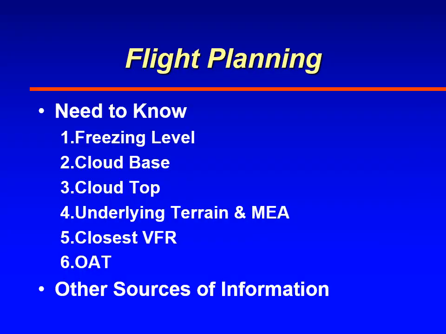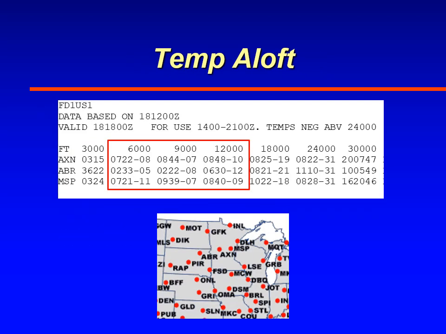Other things that we need to know: the temperature aloft. So we'll take a look at our winds aloft forecast. Here's your winds aloft forecast for that region. Once again, the textual product only gives you certain locations, so I selected the areas along our route of flight, not necessarily right on the course, but just perhaps slightly off the course. And you can see that at 6,000 feet along our route of flight, temperatures vary from -5 at Aberdeen to -11 at Minneapolis. At 9,000 feet, actually, it's a little bit warmer in some locations where it's -7 and -8. And if you go up to 12,000 feet, temperatures range from -9 to -12.